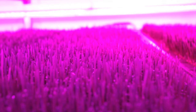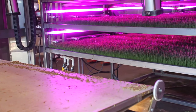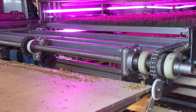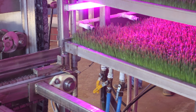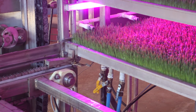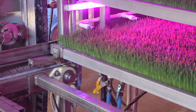The harvest process starts when two criteria are met. The first is that the crop has met its 6 days of growth. The second is when a truck and driver have parked outside under the discharge conveyor and the driver has indicated how much fodder is required. The system always knows how much fodder has been provided and how much is available to be provided for each day. The elevator on the machine moves to the harvest level for that day and removes a tray from the correct storage area.